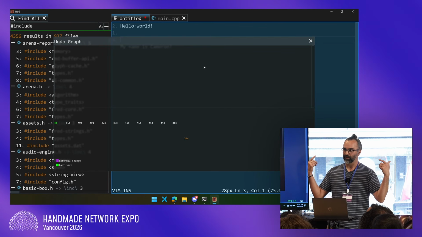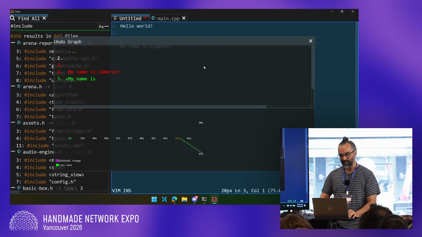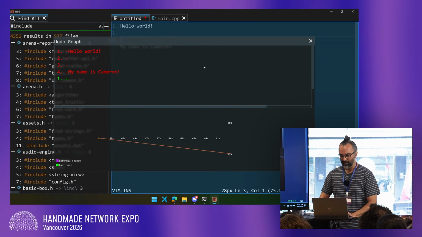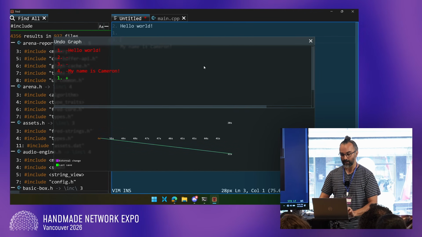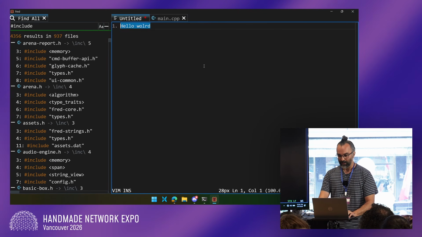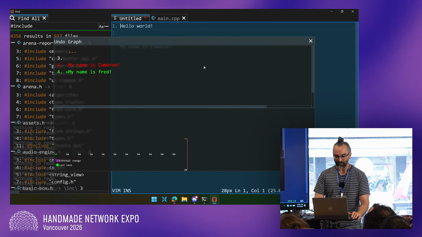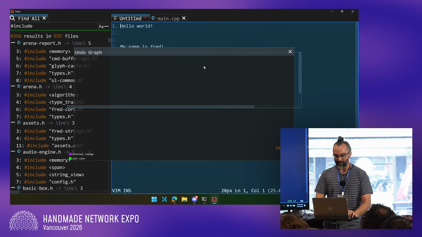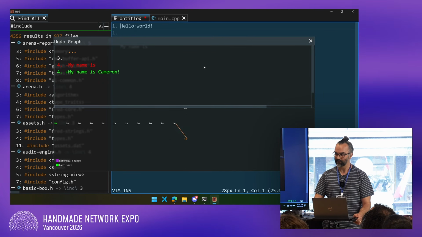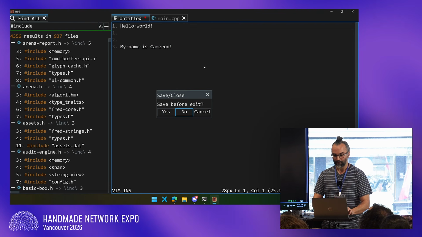So my thought process was, oh, like diff, like git diff is kind of a thing that makes sense. So as you're navigating this tree here, you can also scroll through the diffs that are happening here. So at the very beginning, when I opened this buffer, it was nothing, so it looked like this, right? And you can hit Control-R to get back to where you were. And so now I can get back to Fred. So you have the capability of preserving both of these points in time. So that's one of the bigger features of Fred.